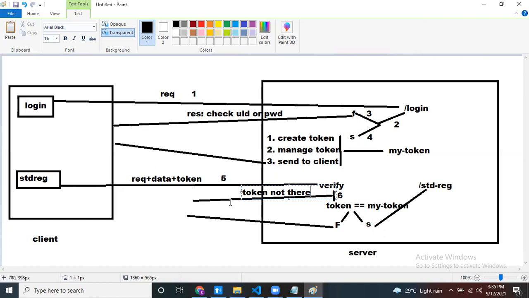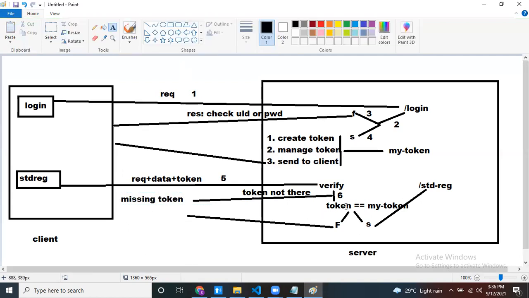If the token my client sent and what you stored on the server side are not matched, then you can give a message. If both are matched, then you can allow him to access your student registration protected resource. Now here you send the response. Here the response is a missing token response.